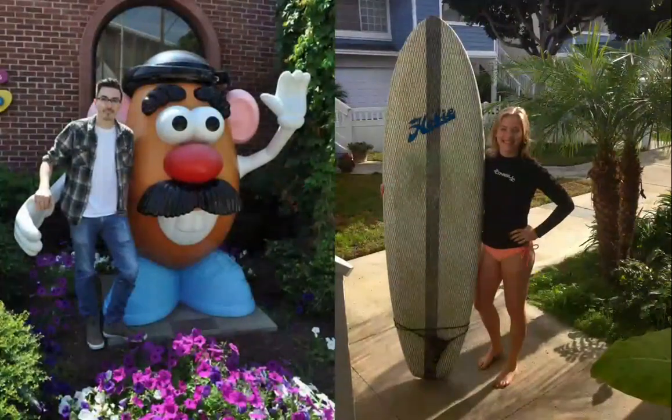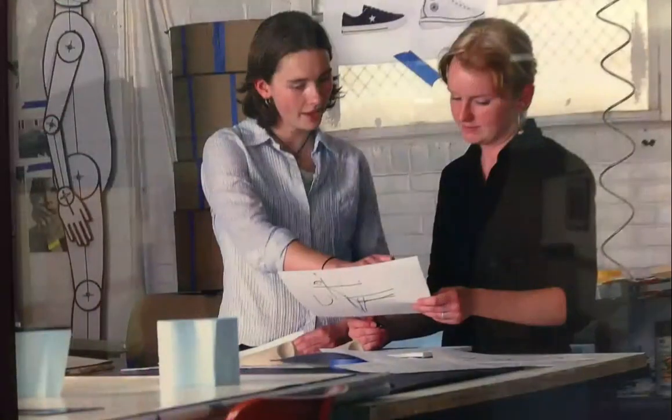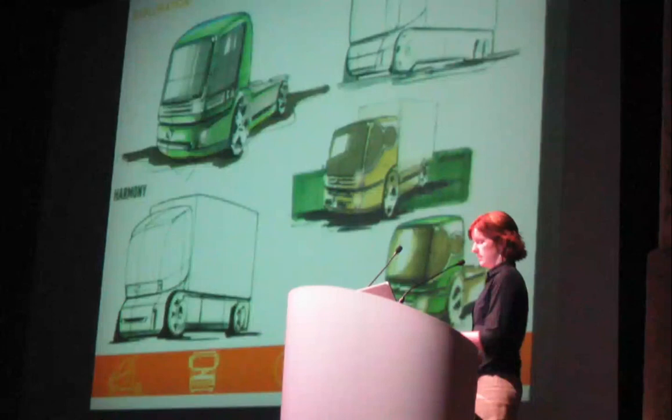Co-op is integrated into our educational experience. Joe Bradford did a co-op at Hasbro as a student and is now a lead designer there — your co-op experience can often turn into a professional job after graduation. Amanda Weinberger, a surfer who wanted to move to California, got a co-op with Hobie and was hired full-time after. We have great relationships with footwear companies in Boston. Anna Ingstrom from Sweden was interested in Volvo and secured a co-op with Volvo Trucks in Sweden for a semester.